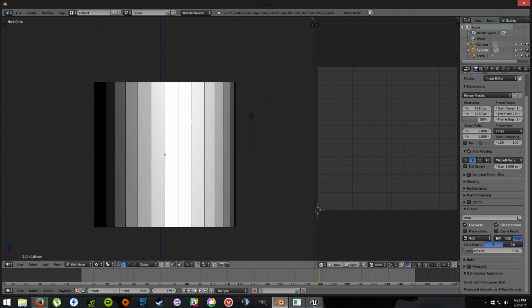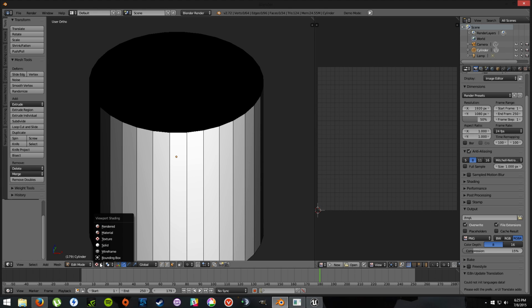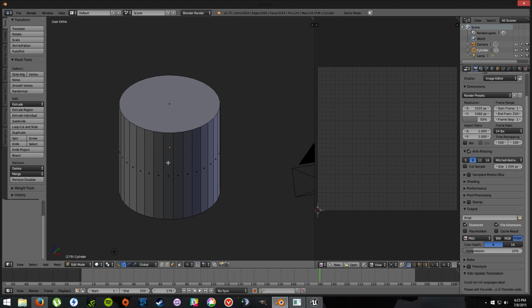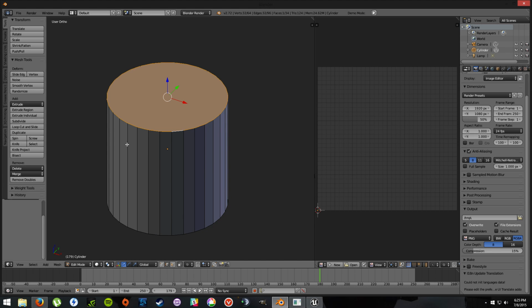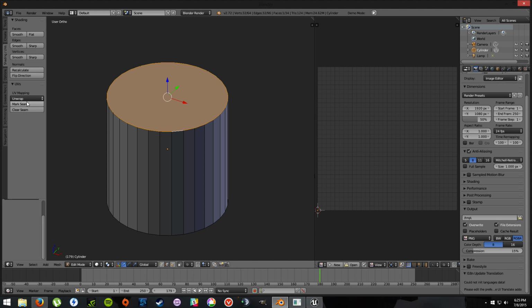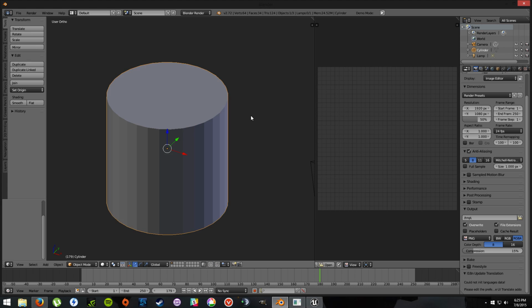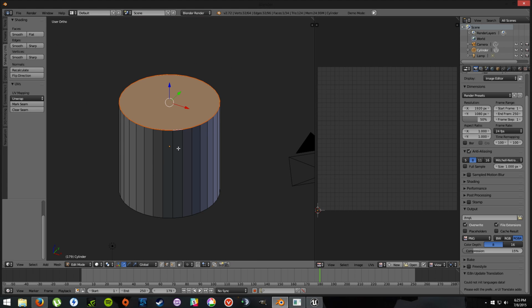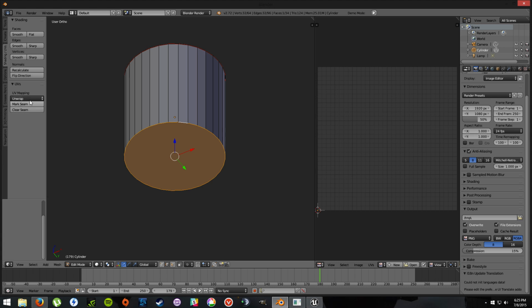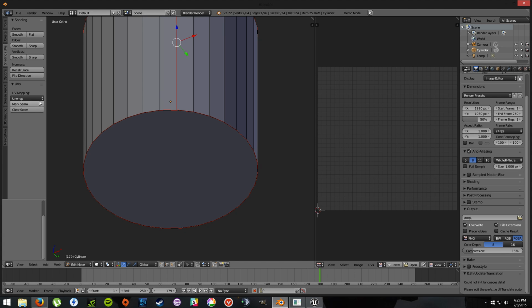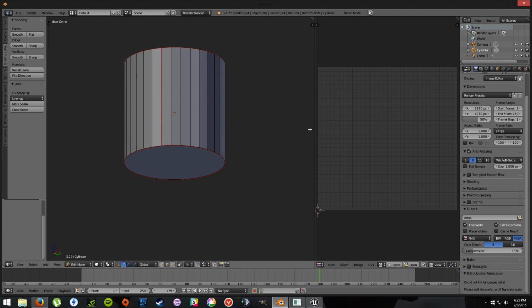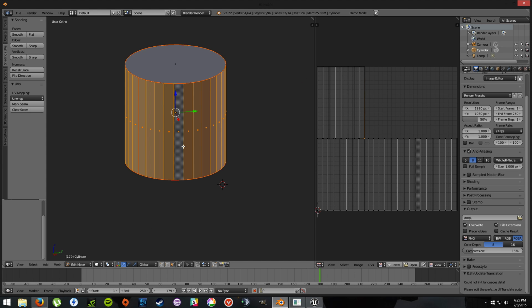So what are we gonna do? We need to mark seams, and for that I'm gonna go back to solid mode for you to see the object better. I'm gonna select the top line all around and, in UV mapping, mark it as a seam. Seams basically mean where the object should be cut. Now I'm gonna do the same for the bottom, and I'm gonna do one line over here. Now it should unfold. Unwrap. No, not unwrap. Yeah, this is the result that I want to get.